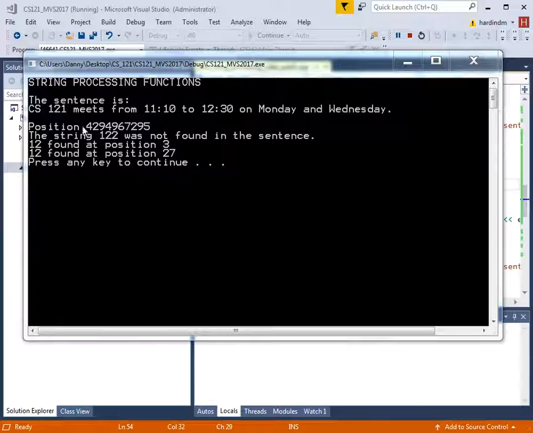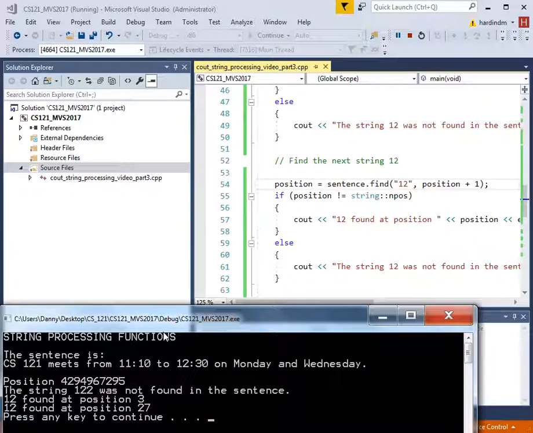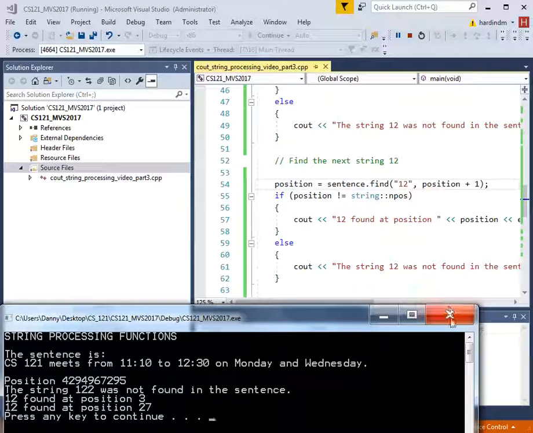Here we have the results. So if we look through this, we'll find from the previous example, the string 122 was not found in the sentence, so we're going to go past that. 12 was found at position number 3, so this is the first find operation that we did. And then the next output says 12 was found at position number 27. All right, so we can use this technique with find.